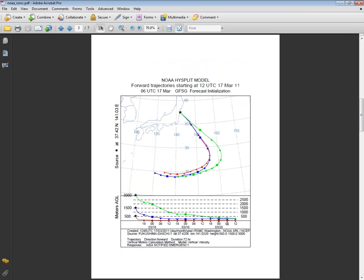The next plot will be a trajectory plot, and a trajectory plot is run with every scenario. The intent of the trajectory plot is not to describe the plume structure, but to give you a quick comparison of our meteorological forecast versus the forecast from some of the other centers. During the particle animation, what I should have said is that when you follow the path of any one particle, that essentially represents the trajectory. And that's what we're looking at here.